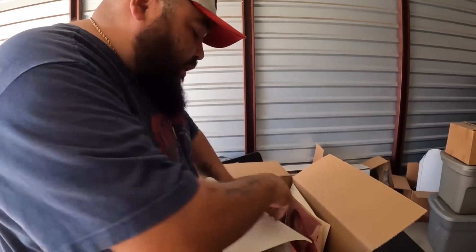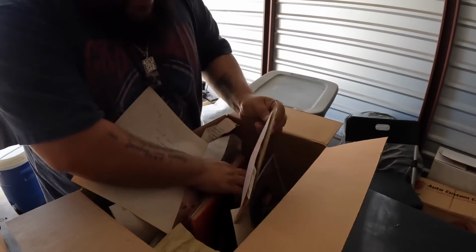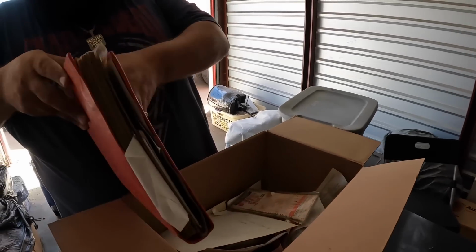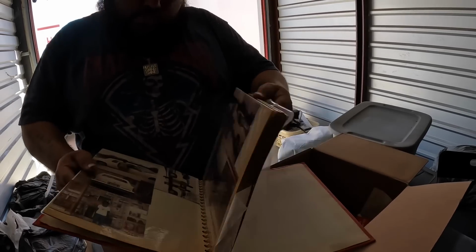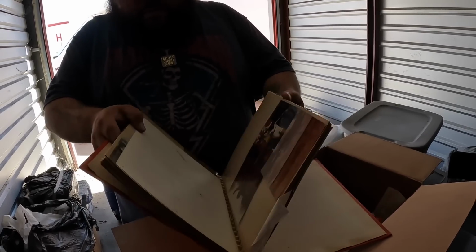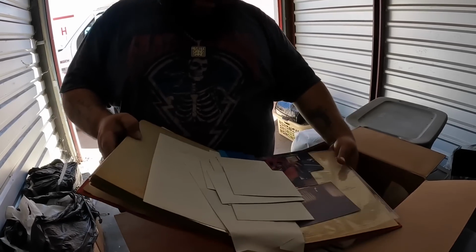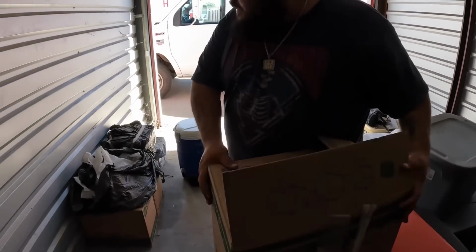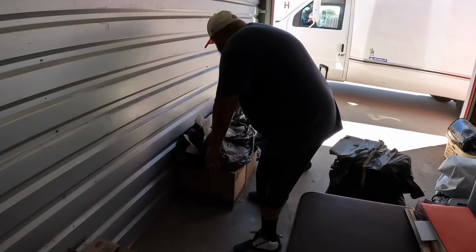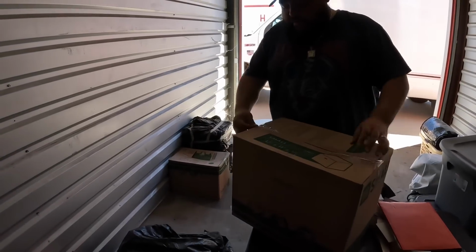What the heck? Okay, this is making no sense to me right now. But this looks like a lot of garbage, and I'm not into digging through the garbage, but I am into looking at old photos. Nothing in there. Nothing in here. Nope. Just caddy. This kind of makes no sense to me. I am baffled by what I'm seeing, but can't be too baffled. It's a storage business, and 99.9% of the time, if you ain't on your toes, you're knocked off. Right? Yes, sir.